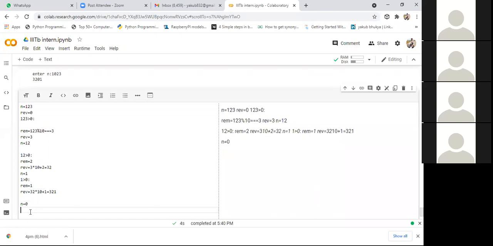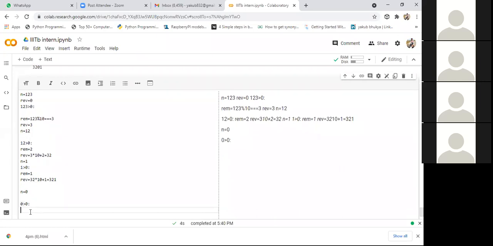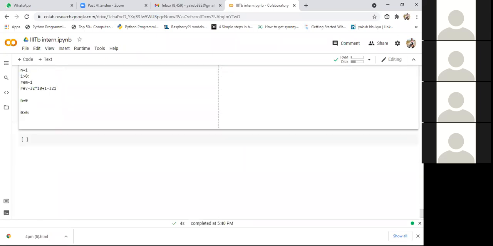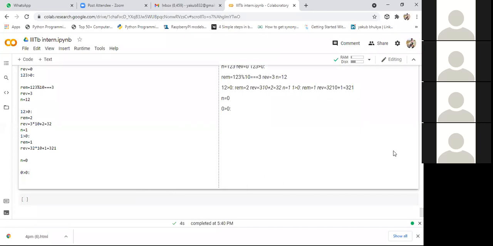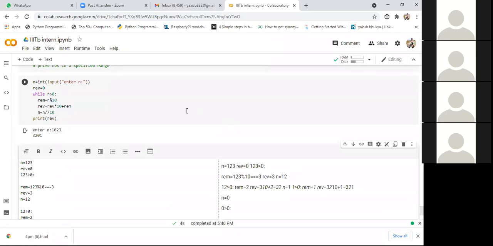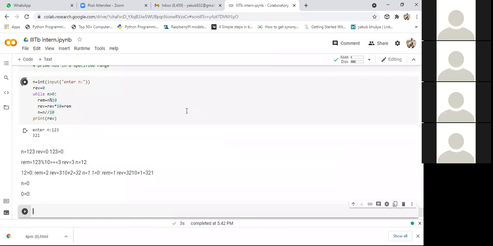So coming to the number equals 0, here our condition will be false, that is 0 greater than 0. This condition will be false. Whenever this condition fails, our program comes out of the loop. Whenever our program terminates, it will display the result which is present in reverse. So finally, in this program, in reverse we'll be having 321. It will display 321. If you take user-defined input like 123, okay, here I'll keep 123 only, so that while tracing the program, it gives a little bit more clarity. Okay, that's about reversing.